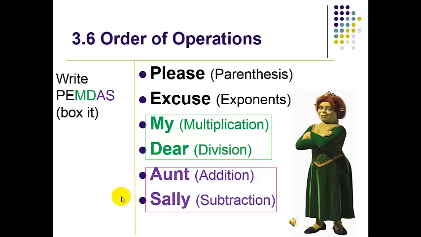So again, some of you have seen this before: Please Excuse My Dear Aunt Sally. But the key thing that they didn't teach you, or that they might have forgotten, is that it could be multiplication or division, addition or subtraction, whichever comes first from left to right. Again, pause the screen and write this down.